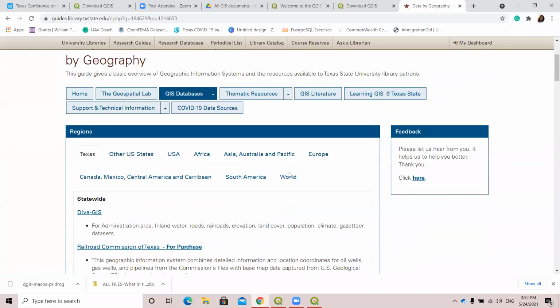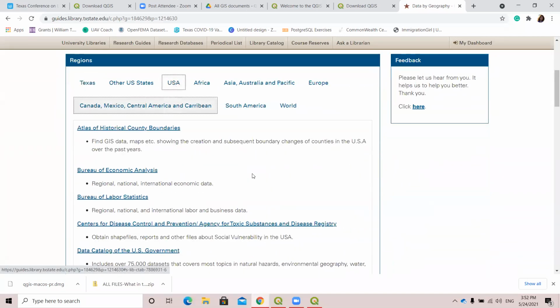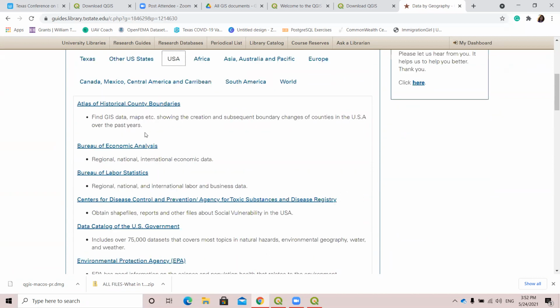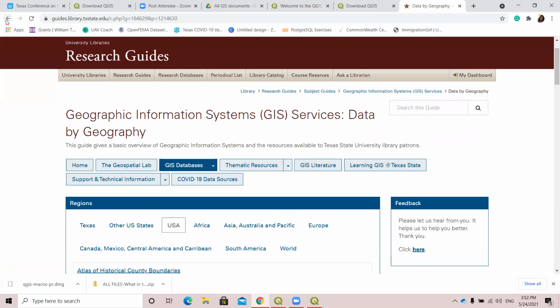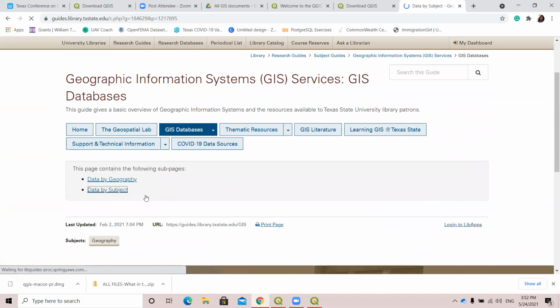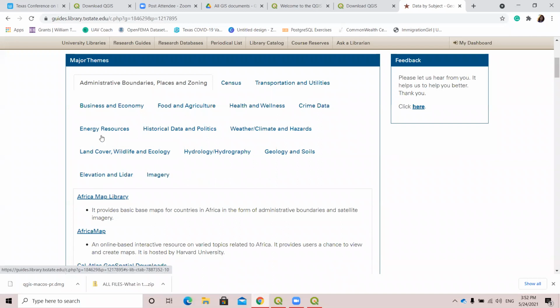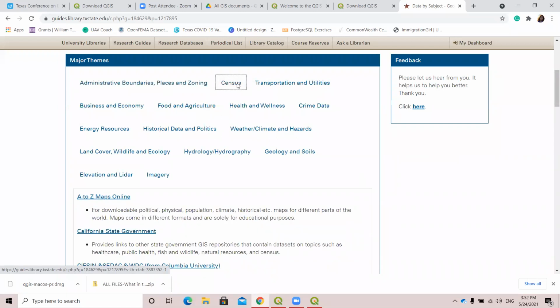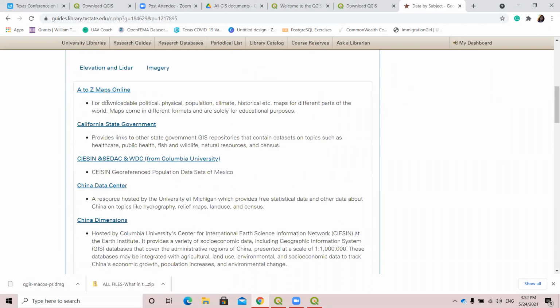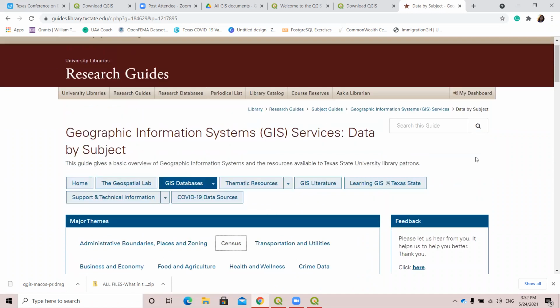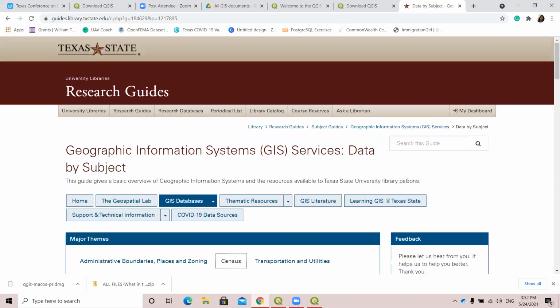I go here and I find USA and historical boundaries, depending again on what type of data you are looking at. Or you can just select based on subject, and then here you can find imagery, land cover, or census. You click on census, and all these websites show the census information. But it's very diverse. I would say for population, just go directly to the census website.